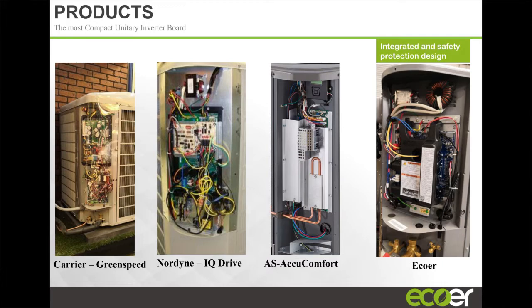This is a process tube that's used to cool the inverter board. They're actually taking some of the cool refrigerant and running it through this tube, and it keeps the board cool, because these units have a PCB that will fail if it overheats. The thing with this, though, is that every time you have to change this PCB, you have to bend this tube out of the way to get to it. Eventually, you could have a fatigue failure, or you could kink the line.